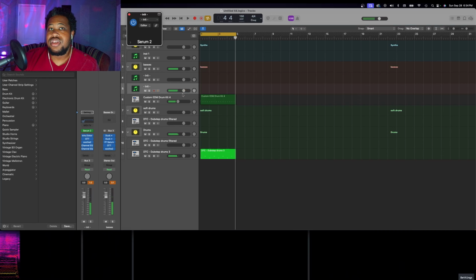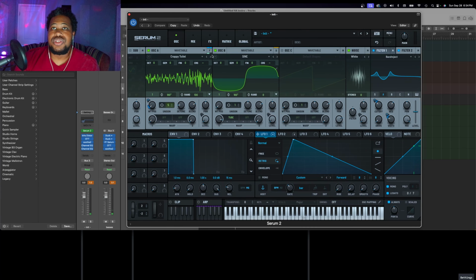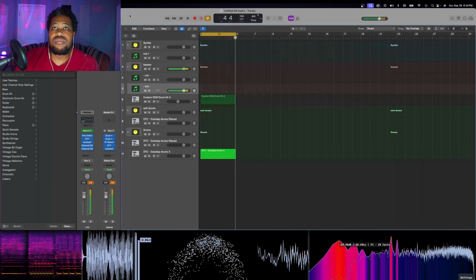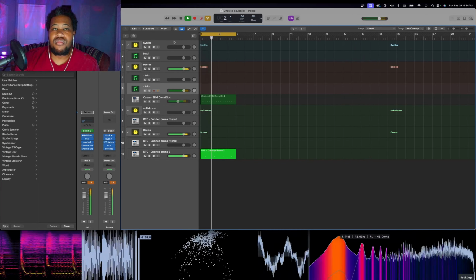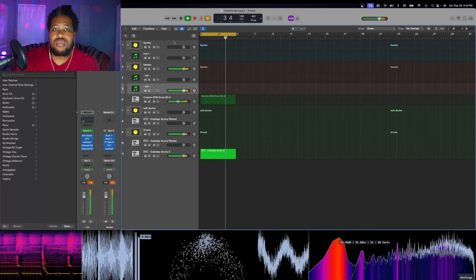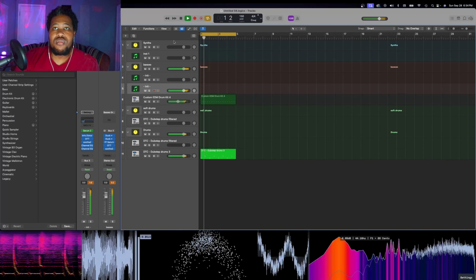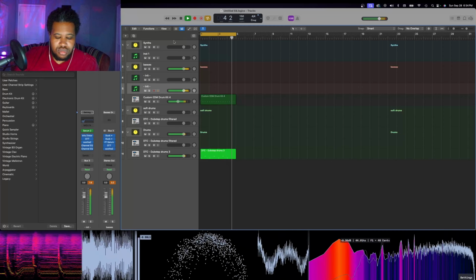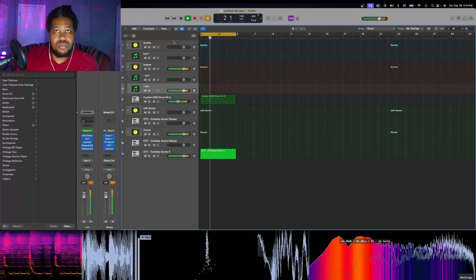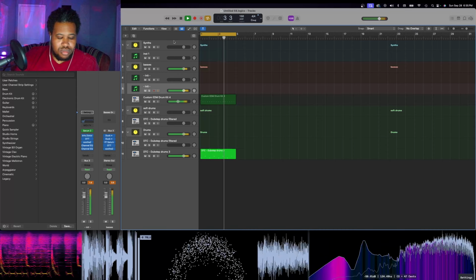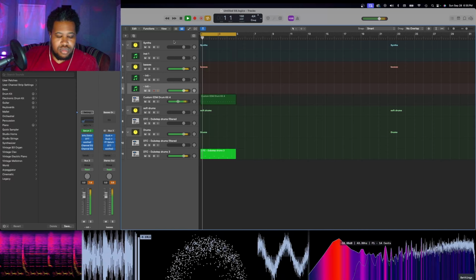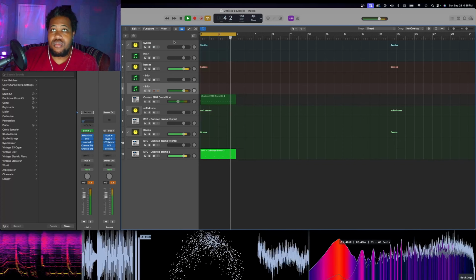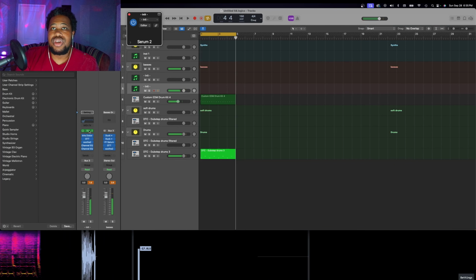That's kind of crazy, right? Let's change the wavetable to something else. That's crazy.